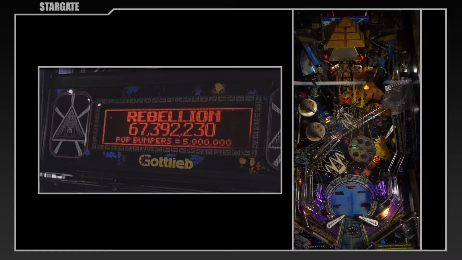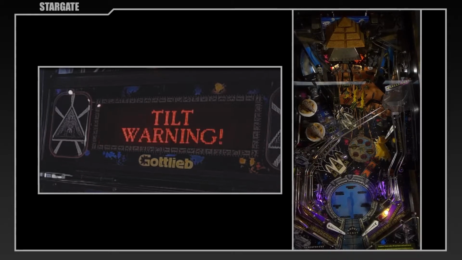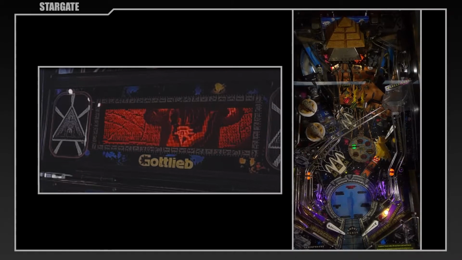Whenever a ball goes into the kicker on the bottom left, I always try to trap one ball up, wait for it to kick back out, because I don't want two balls going wild. And there's nothing I can do about that, unfortunately.